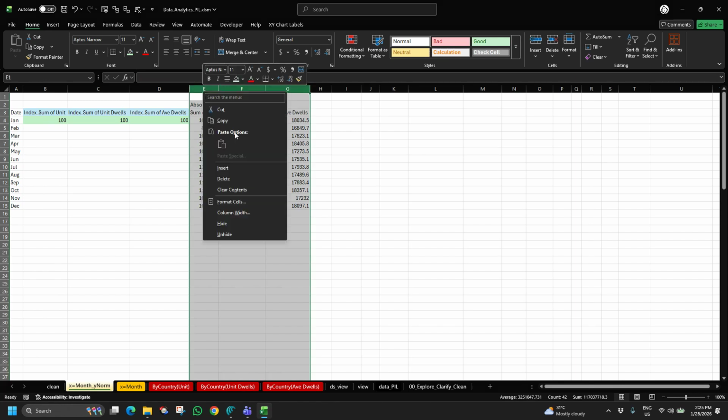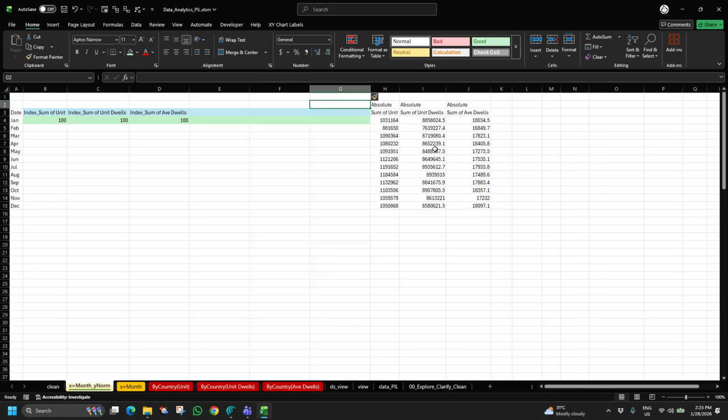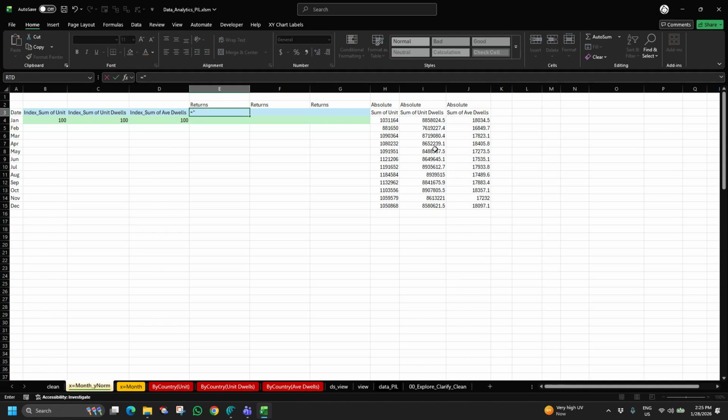So I'm going to insert 3 more columns here. These are the absolute values, these are the returns. Returns is just the percentage change. So this is the returns, just R, and this guy.